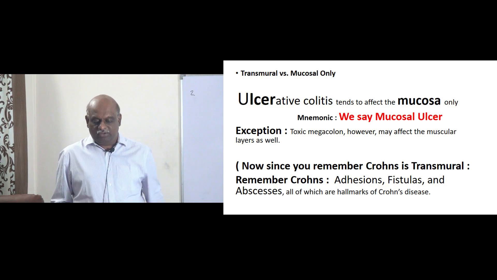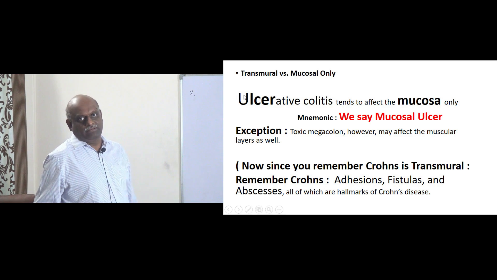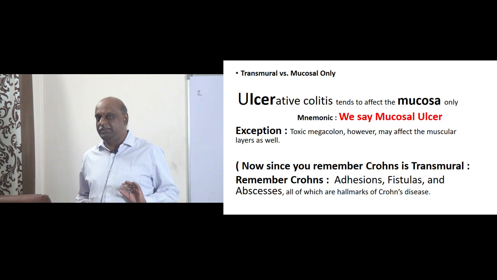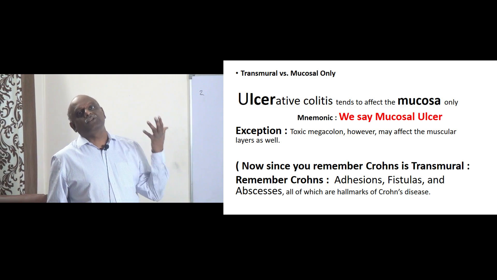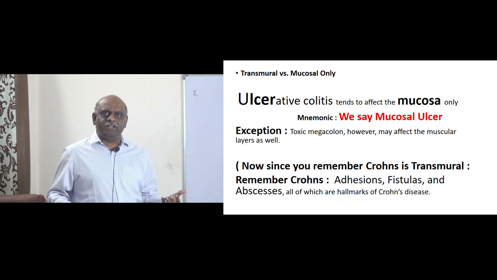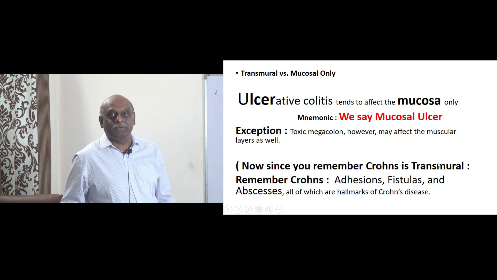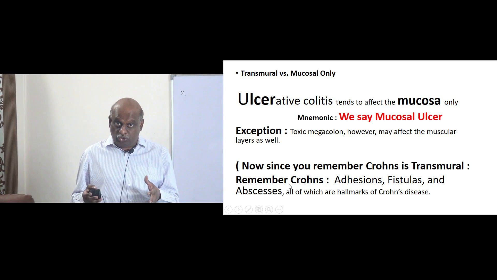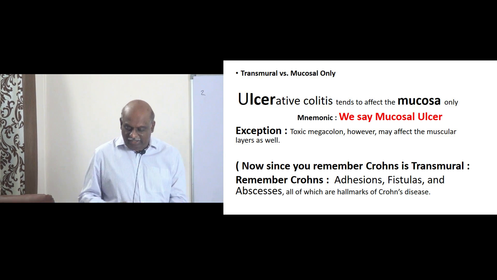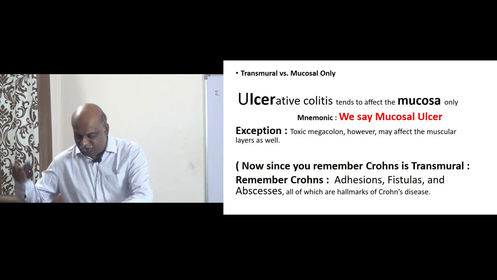Transmural versus mucosal — how do you differentiate is a very, very important question. Ulcerative colitis tends to affect only the mucosa, whereas Crohn's is transmural. How will you remember it in the exam? Mucosal ulcer — ulcerative colitis, with 'ulcer' in the name, involves only the mucosa. But what is the exception? When toxic megacolon occurs in ulcerative colitis, it will affect all the muscular layers — that is the only time it becomes transmural.